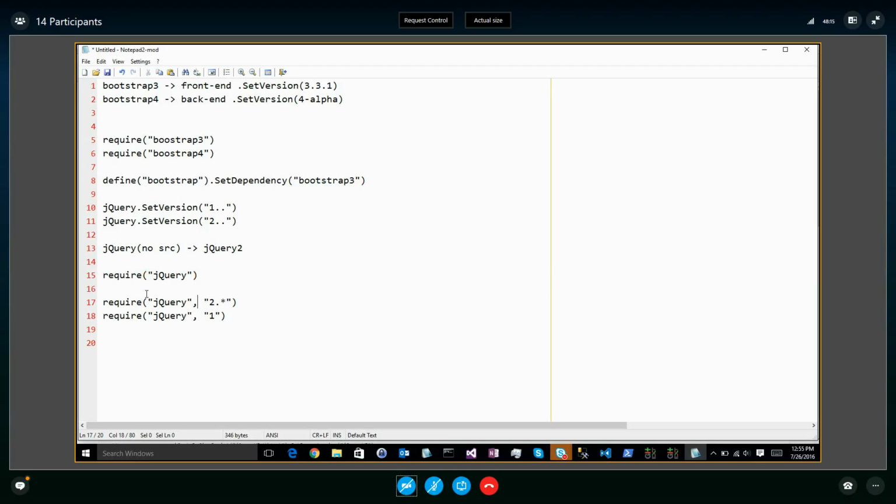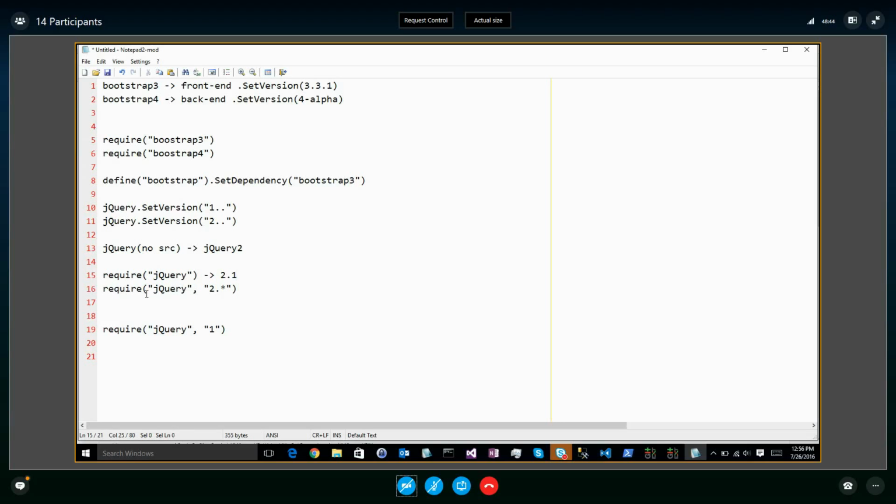But if someone also says, I want 2.x, if it's compatible, we get the latest. If there is no incompatibility, let's say jQuery today is actually 2.1, and you say jQuery, and you also say jQuery 2.x somewhere else, it's not incompatible.